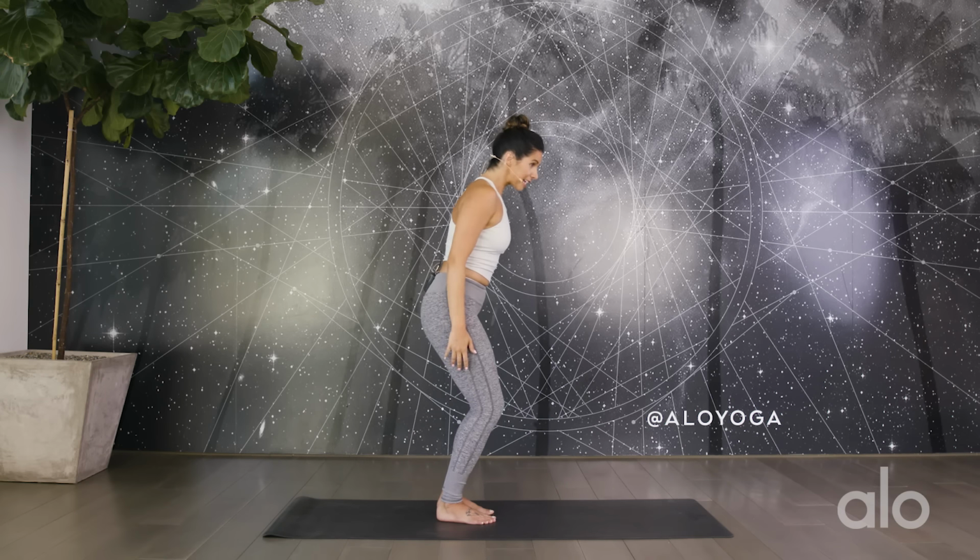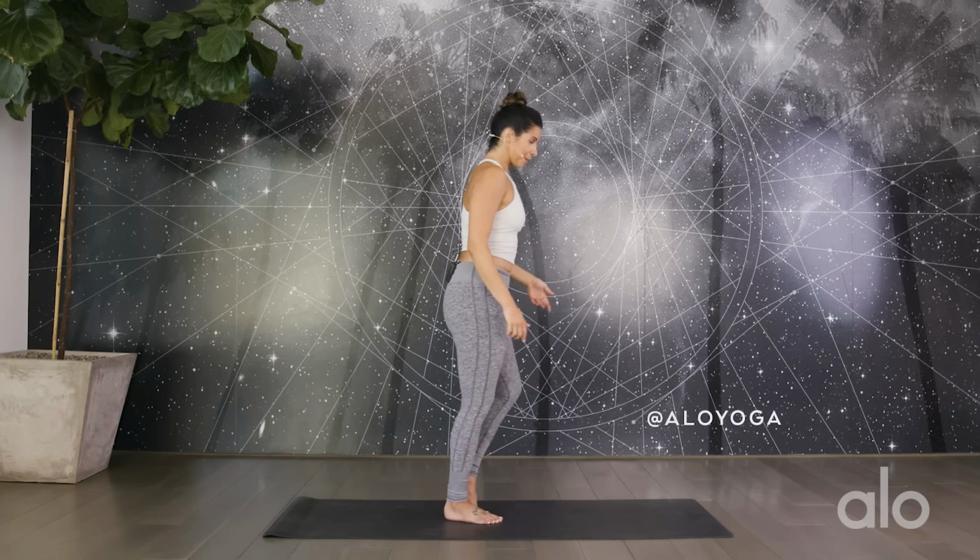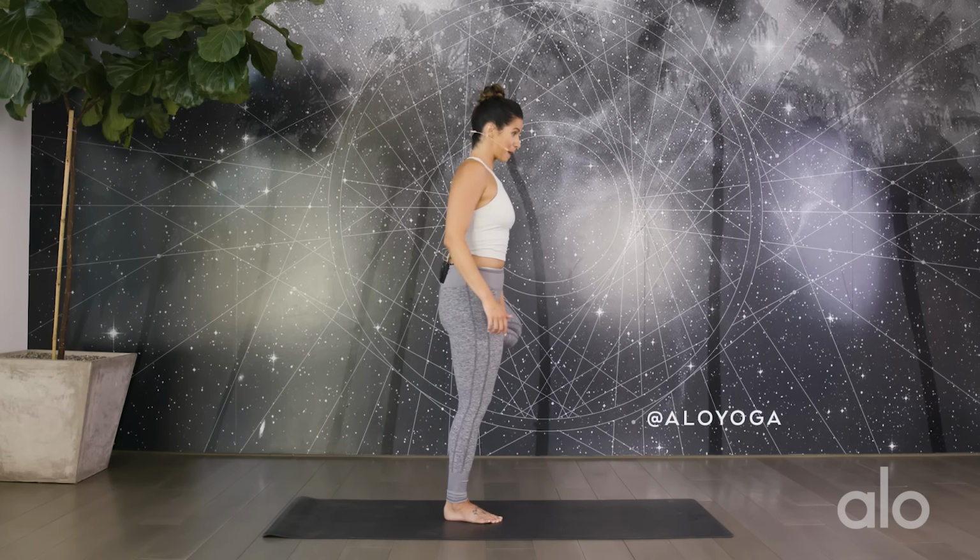Very good. Switch sides. Other foot down. Other foot up. Maybe you bring it to the same place, maybe a little different. Now, let's grow our branches again. They can go fast or slow. I want mine to grow slow this time, but you might choose fast. It's just whatever you want. Okay, so go and grow and grow and grow. It's hard work to grow. Yeah, all the way out.